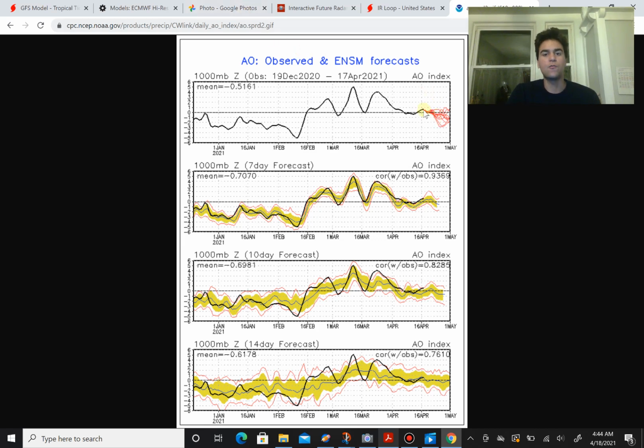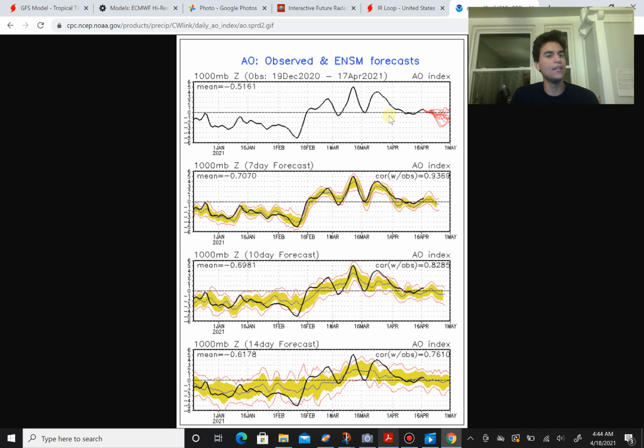And you see, as of right now, we're in a slightly positive phase, but the forecast has been trending towards a negative phase eventually in the later weeks. And this is very important to point out because the Arctic oscillation could give a good idea of what is to come when it comes to the type of temperatures and weather conditions you could expect for much of the United States, especially the eastern half.